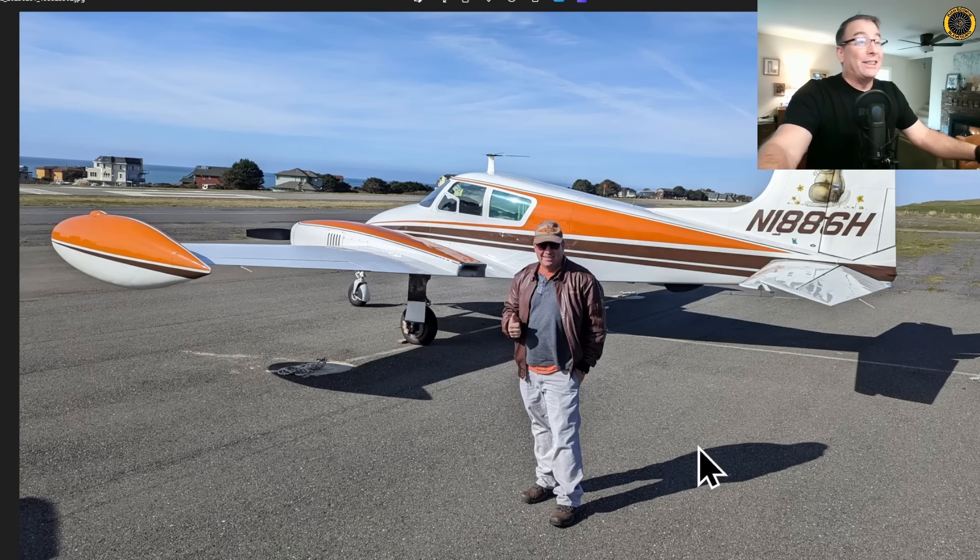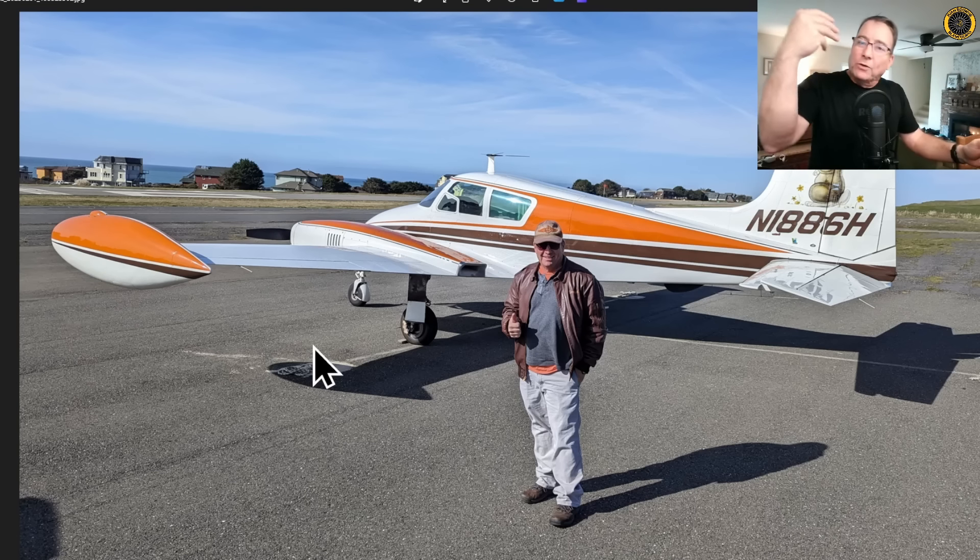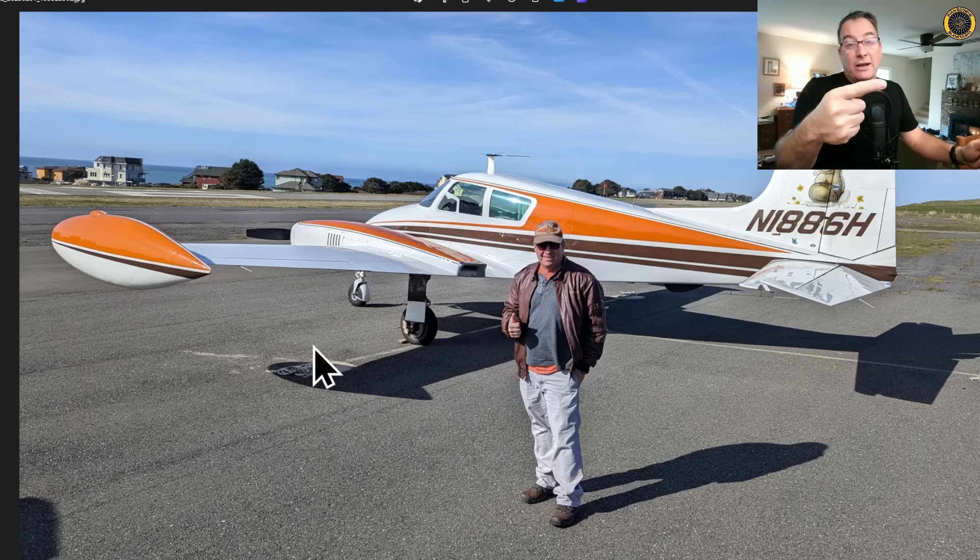Taking off with the tow bar in place is not that uncommon. The tow bar just attaches to the nose gear and it's a relatively small bar — you cannot see it from the cockpit once you get in the airplane. On my Cessna 310, retracting the gear with the tow bar in place could be catastrophic: if it didn't just snap off, it would get bungled up in the nose gear retraction. The nose gear probably would not extend, and on the 310 that means taking out both engines from the propeller strikes.